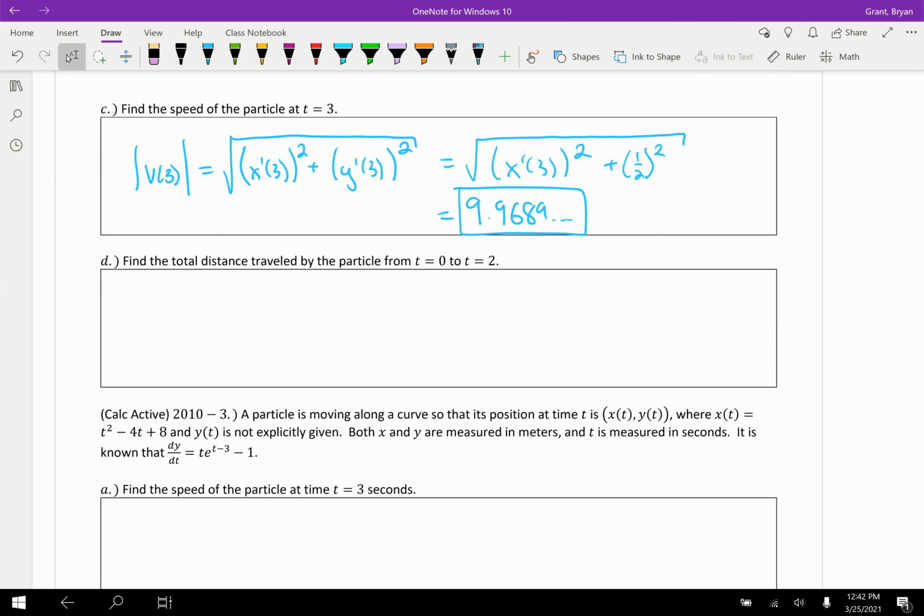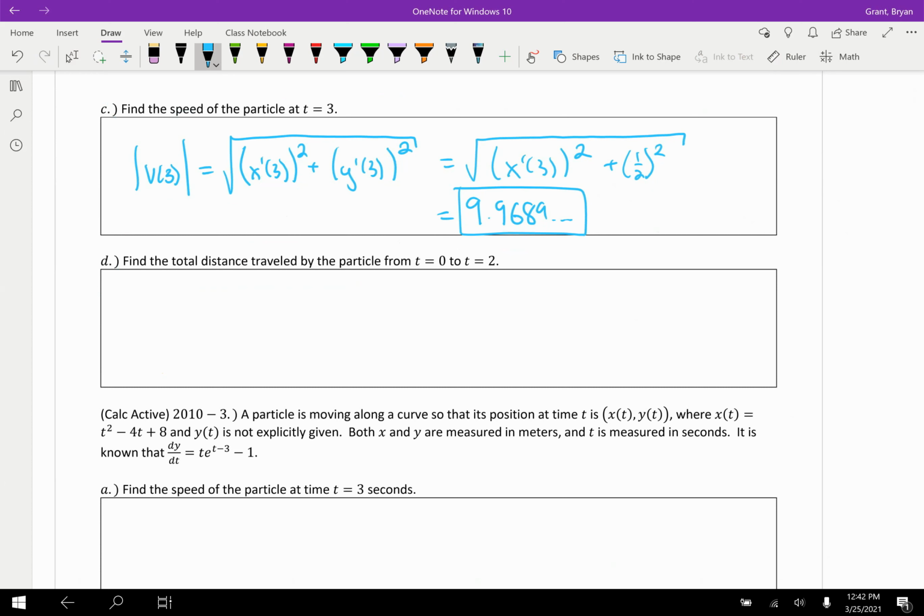Told you these went quickly. Find the total distance traveled by the particle. Well, that's actually very similar to what we did up above. I find that students tend to confuse C and D. On C, speed is a part of velocity, so I want to keep velocity as it is. Distance, though, has to do with position, and that's the antiderivative of velocity.